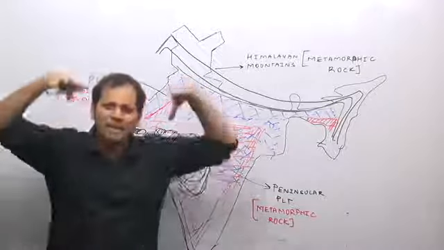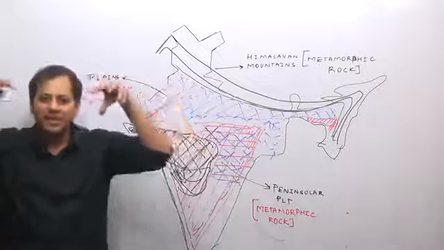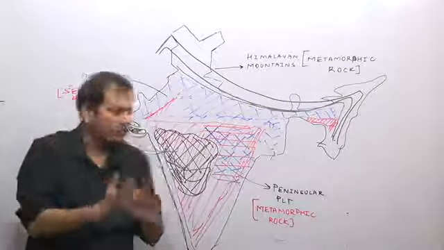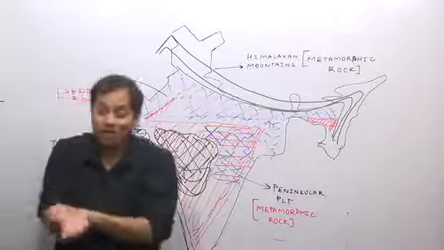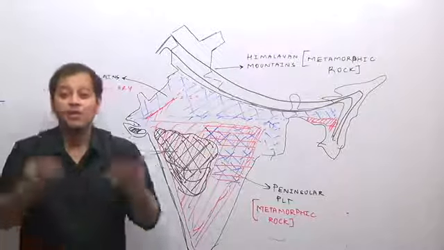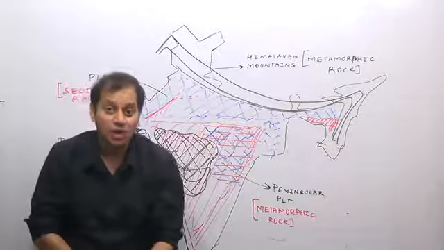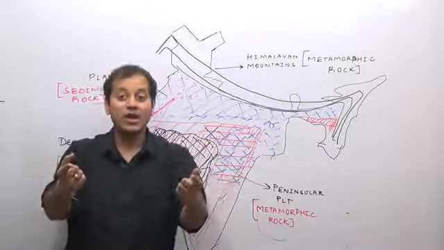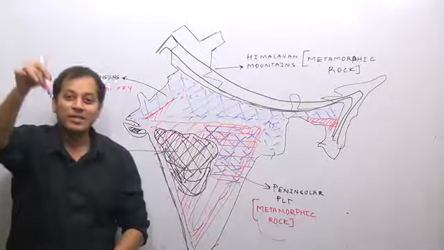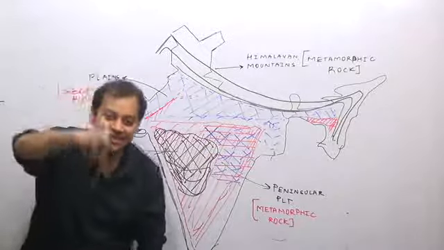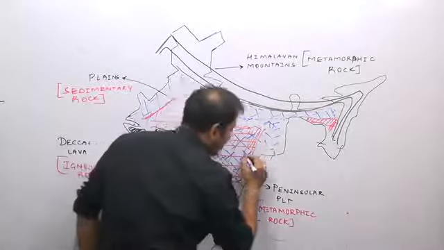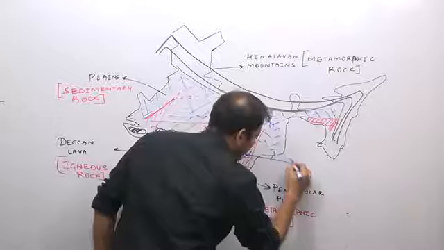As a result, many forests in this region, many organic animals in this region, a large amount of dense forest went under the water. What happens when a large amount of organic matter goes under the water? We get a sedimentary rock. What is the name of that sedimentary rock? The name of the sedimentary rock, which is caused due to submergence of vegetative matter under the water, is coal.